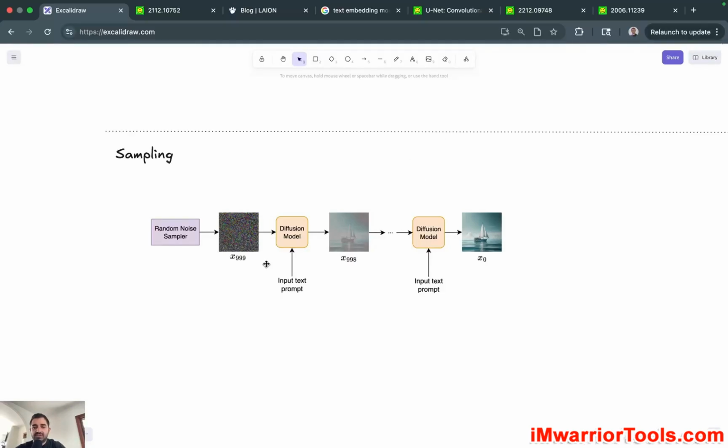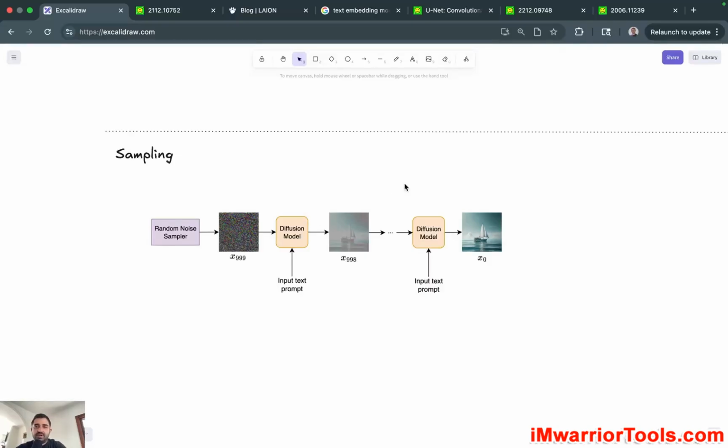And traditionally, since during the training we sample the time step from basically a number between 0 to 1000, for sampling we traditionally start from random noise and then the time step is 1000. So what that means is that this iterative process takes 1000 steps. And that's why they are very slow and it takes a lot of time.